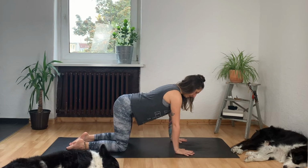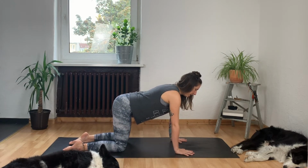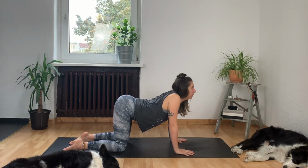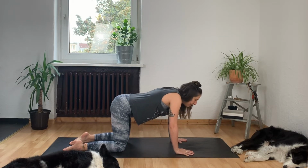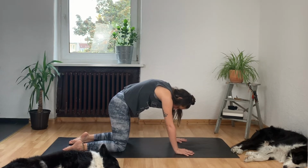So bring the wrists back underneath the shoulders here. Set yourself back up. And this time, inhale, squeeze the shoulder blades together and then start to curl the tailbone up towards the sky. Lift the chin. Stretch the front of the throat. Nice. Take another inhale breath here. And then exhale from the shoulders, press into the hands, start to round the shoulder blades down towards the mat, and then squeeze the belly in. The chin will naturally want to tuck in towards the chest.